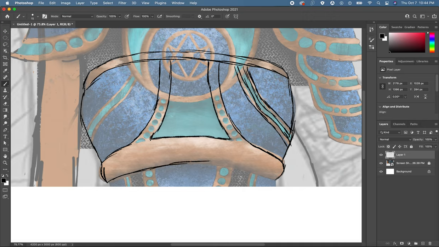So as you can tell, my lines aren't great. They're not supposed to be perfect. They're just supposed to give a basic idea of points where I want things to be, or how many circles I want there to be, or the basic shape of things. They're not meant to be incredibly accurate, and we'll get into that, like I said, when turning these into 3D models.